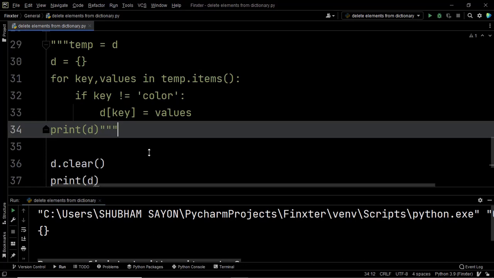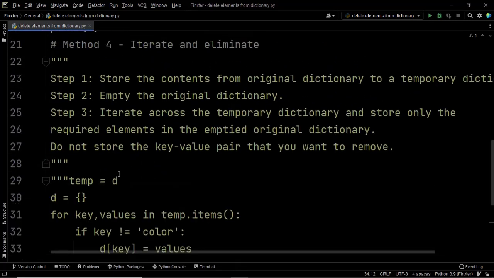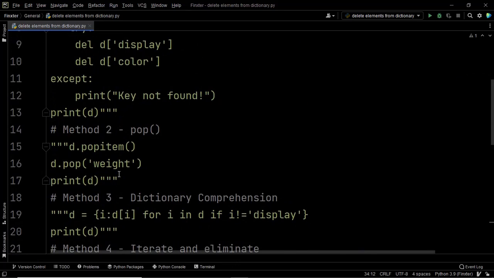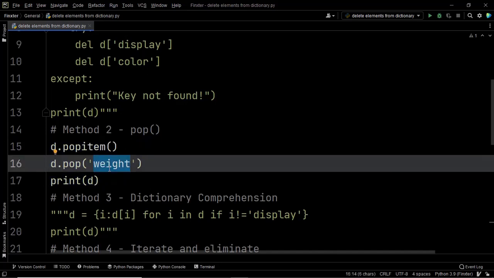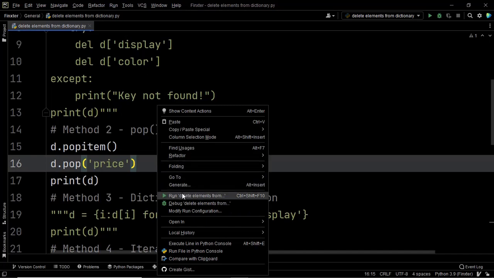There is one more topic that I must touch upon, though we have discussed it, and that is when you use the pop method to remove a particular key value pair from the dictionary, and that key value pair is not present in the dictionary. Let's say you try to remove a certain item price which is not present in the given dictionary. In that case, once again, you will get an error.